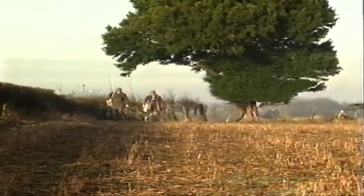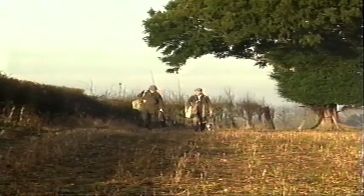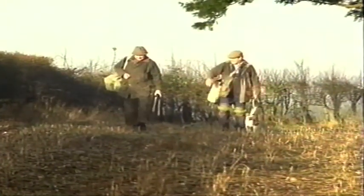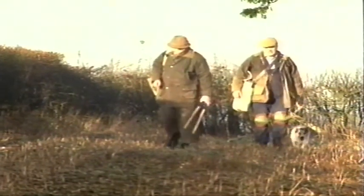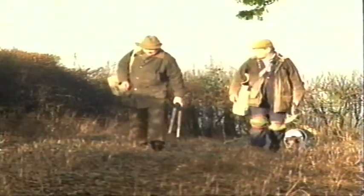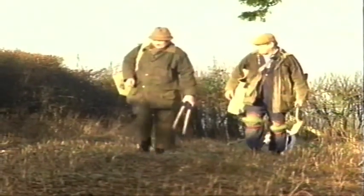Ferreting can, however, be enjoyed in many ways. So finally, let's return to Tom Sturgis and discover how it can be done with four people. Here we are then. You've joined John Archer and myself on a lovely February morning, just coming up to 8 o'clock, on what we hope is a successful day's ferreting.